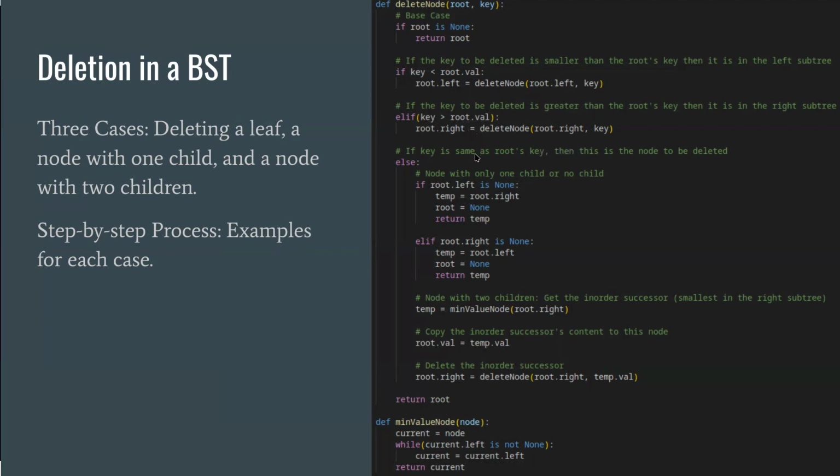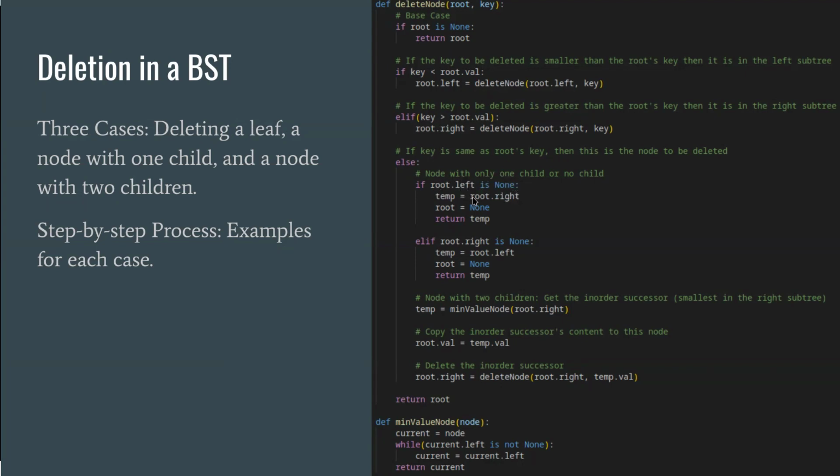Otherwise, that means the key is the same as the root's value. Then we will be deleting that node, and there are cases we need to take care of. The first one is if root left is none.